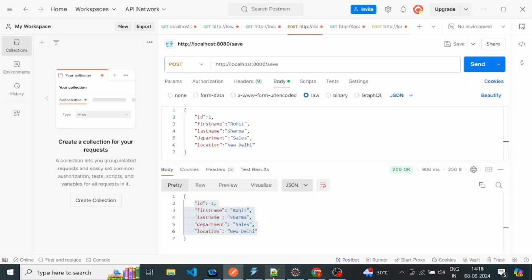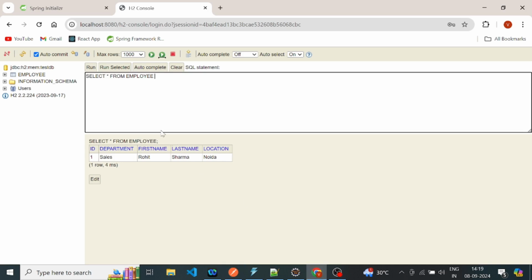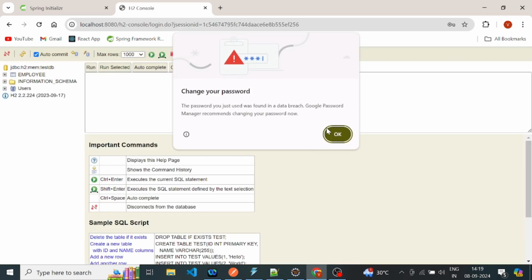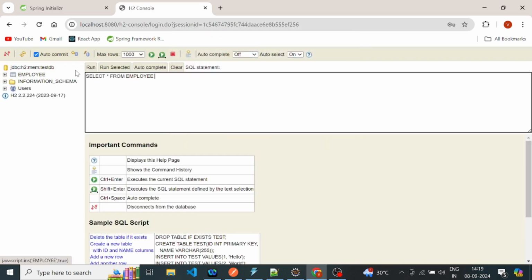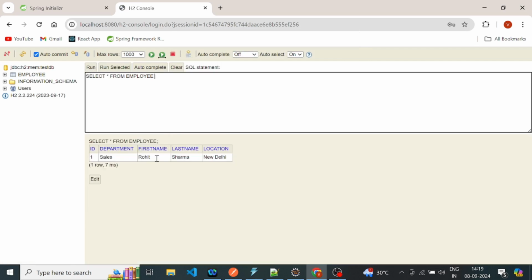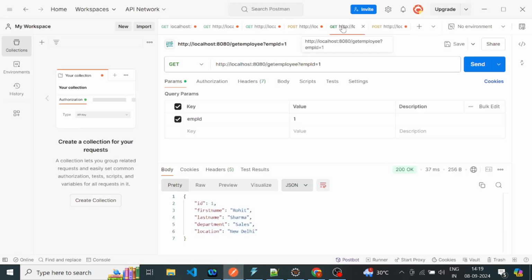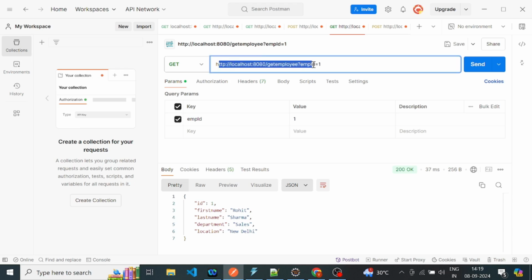Yes, now the record is saved, and we can check here. I think refresh. Yes, we have one record here, and next our job is to delete that record from the table.